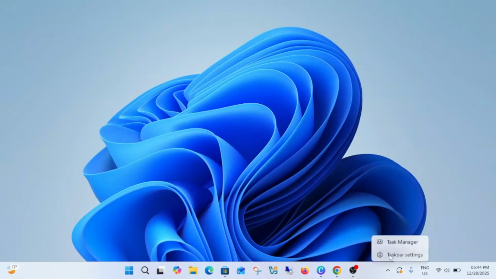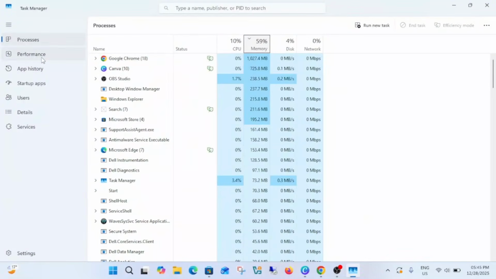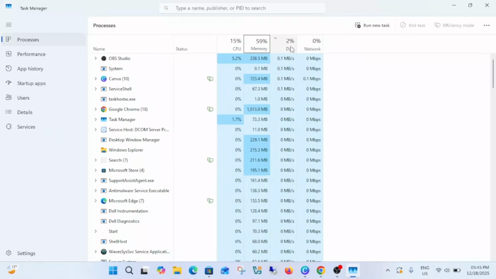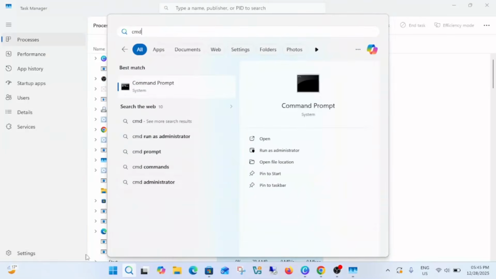First of all, open your Task Manager, open the Processes tab, and simply click on Disk. You need to observe which task is causing the 100% spike on your SSD or system. Simply kill that task and see if that fixes the issue. But if the SSD is suddenly going to 100% and getting stuck for 15 to 30 seconds, as that user has reported, then you have to check your system hard drive.